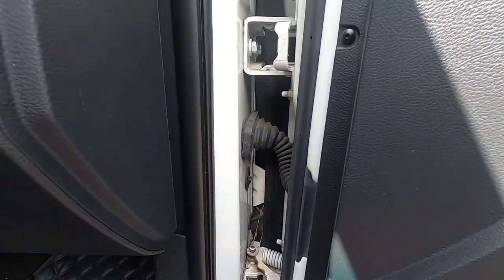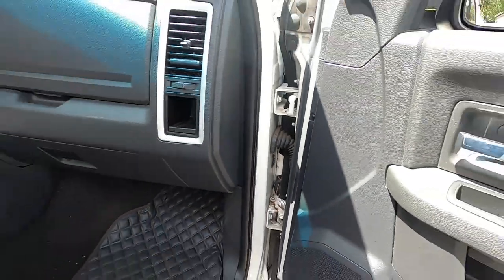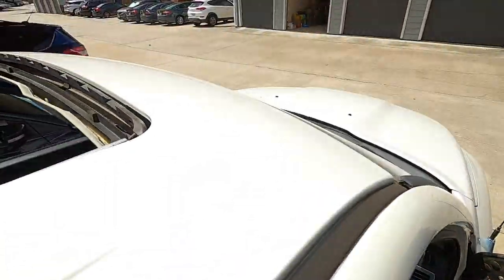I've been doing my homework to see what's going on and I came across a couple of things I wanted to show you — something I had no idea was on the truck. I'm standing here at the passenger door. This is really the first truck I've ever had with a sunroof, which is one of the reasons I didn't know what was going on, but I'm glad I found it. If you look inside your door, you can see right here — that's a drain. So I'm going to pull you up to the sunroof.